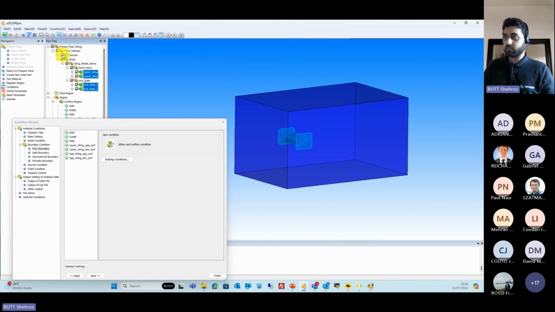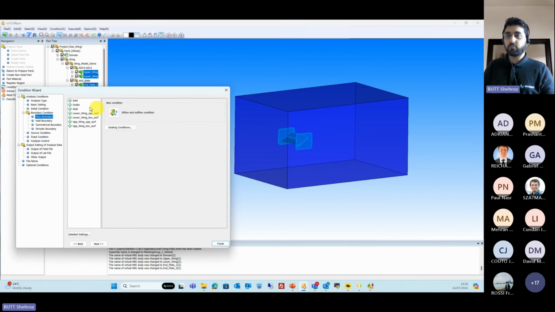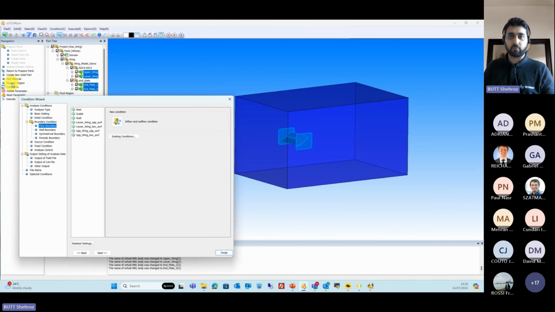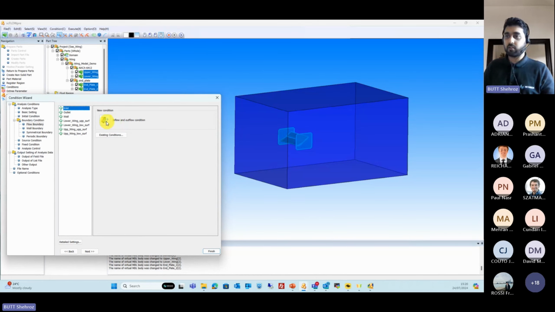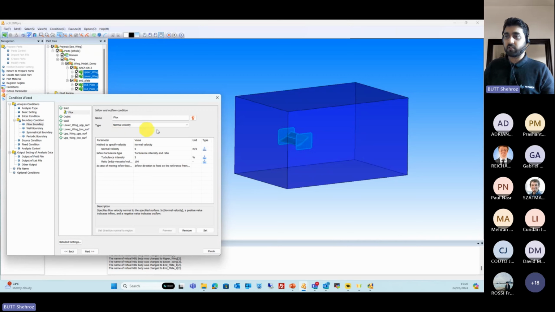Let me just check back the domain. So here you can see the surfaces we registered earlier in the register region command. And by selecting the surface, I can apply an inlet boundary condition. I'm going to click into the inflow, and the type of condition will be a normal velocity. And for this example, I'm going to apply a velocity of 20 meters per second.